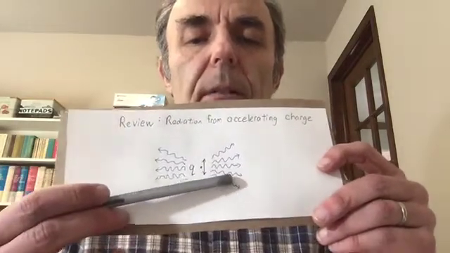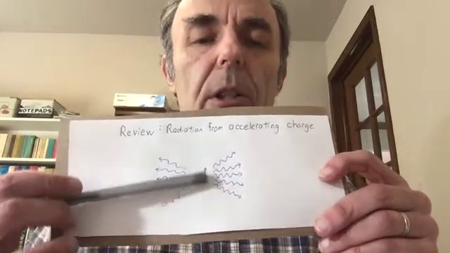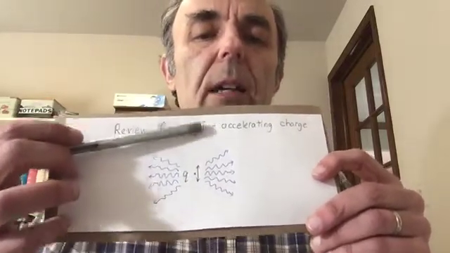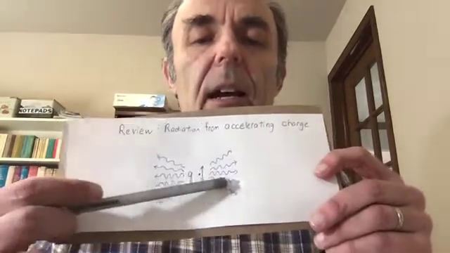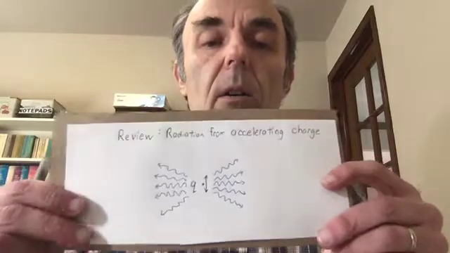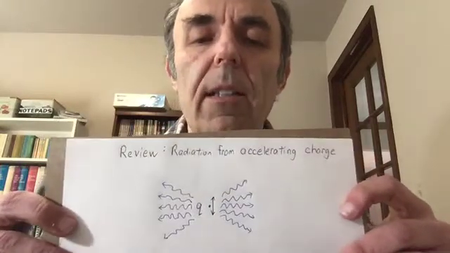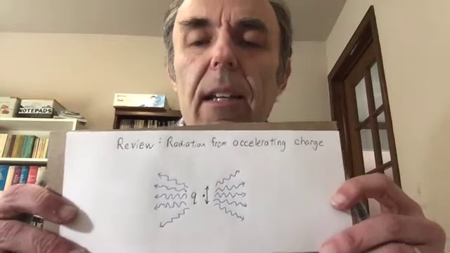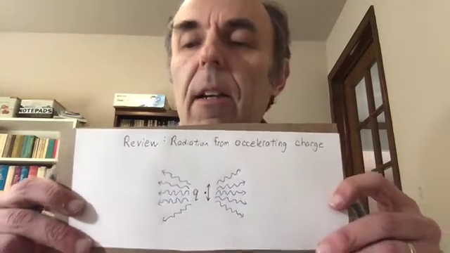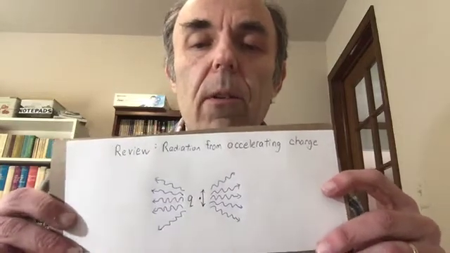There will be some in a variety of directions, but right along the direction of the motion of the charge, there will be no radiation going up or down. It'll all be going out to the left and right. So that's the idea of dipole radiation. An accelerating charge gives off radiation. We're going to use that idea to try to understand how you get polarization produced during reflection and during scattering.